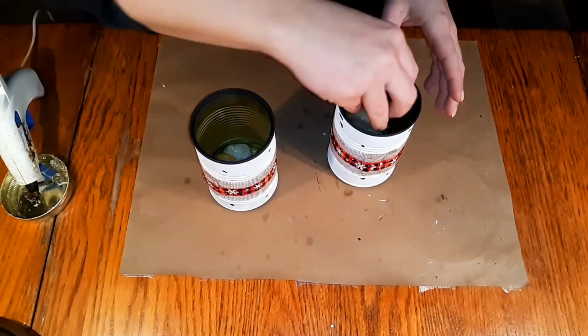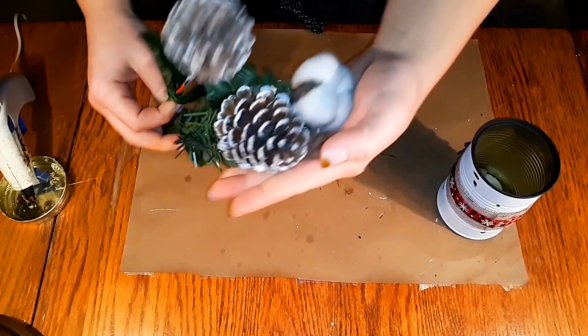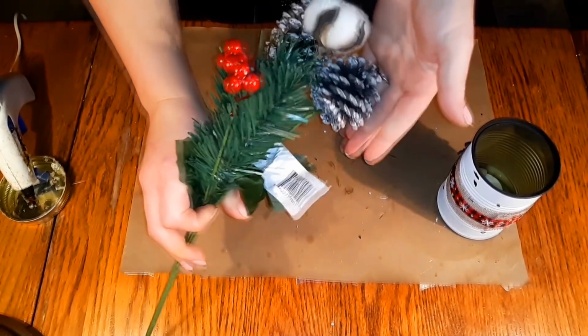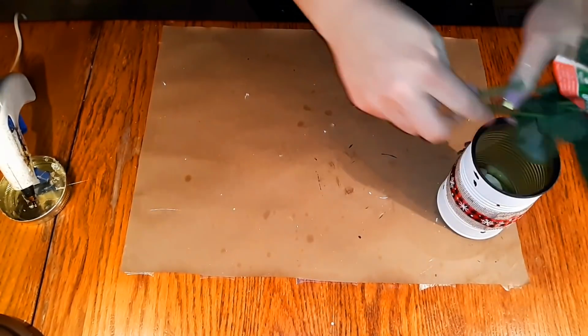Alright, so now I'm taking this really pretty cotton bouquet. It has some cotton, some pine cones, some berries, some greenery. And I'm just gonna go ahead and twist that stem up and put that inside.